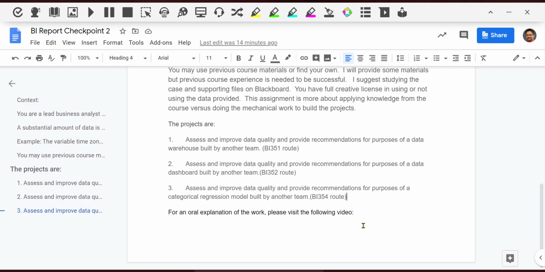If some of you are looking for new jobs or jobs at different companies, what is it you're more interested in? Are you more interested in the information systems data warehouse side? Well, maybe you want to choose that. If you're more interested in the data visualization, descriptive statistics, well, choose number 2. But if you're more interested in setting up data for purposes of predicting the future, which is on that right side of the BI spectrum that we've talked about, then choose number 3. Okay. So feel free to ask me questions.